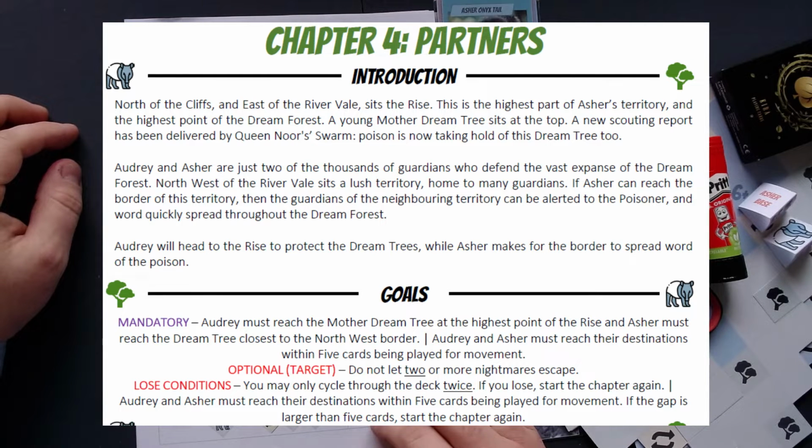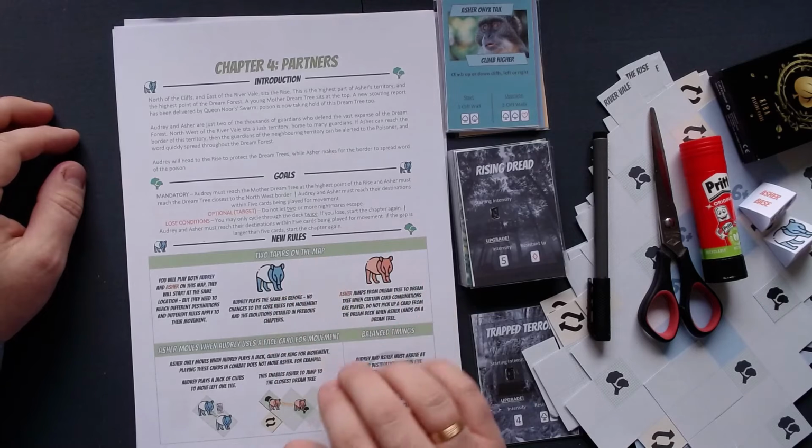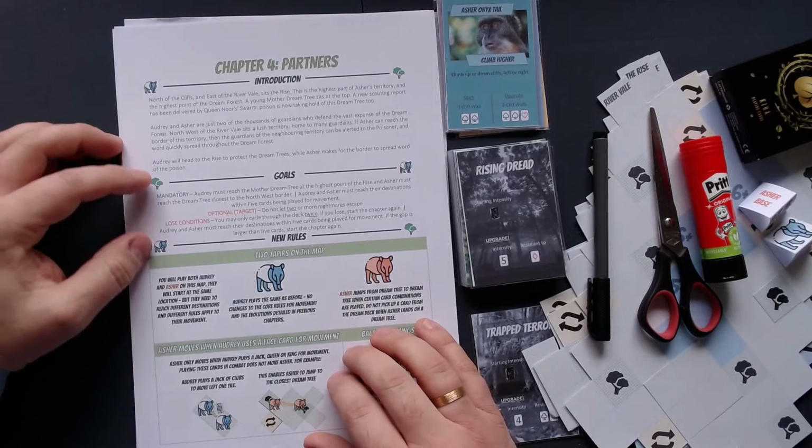Audrey and Asher are just 2 of thousands of guardians who defend the vast expanse of the Dream Forest. Northwest of the river vale sits a lush territory home to many guardians. If Asher can reach the border of this territory, then the guardians of the neighboring territory can be alerted to the poisoner, and word quickly spread throughout the Dream Forest. Audrey will head to the Rise to protect the dream trees, while Asher makes for the border to spread word of the poison. So we now have 2 characters that we are working with. That's pretty cool.